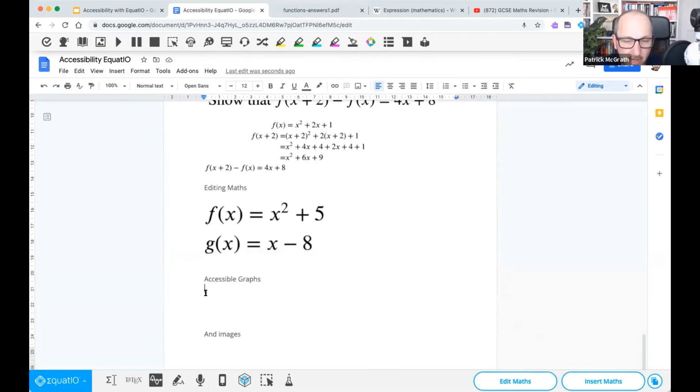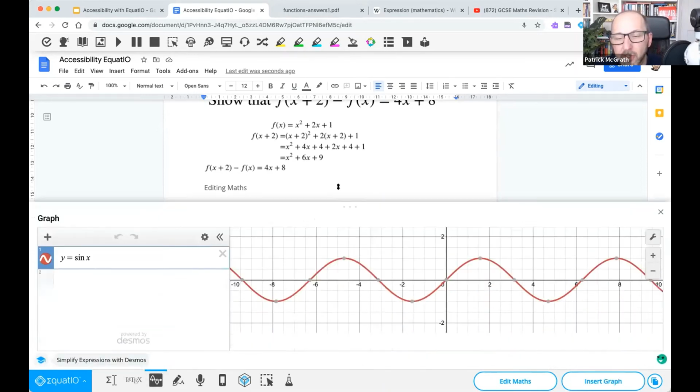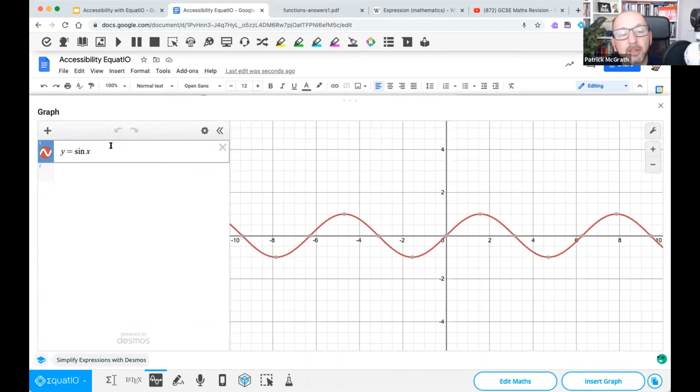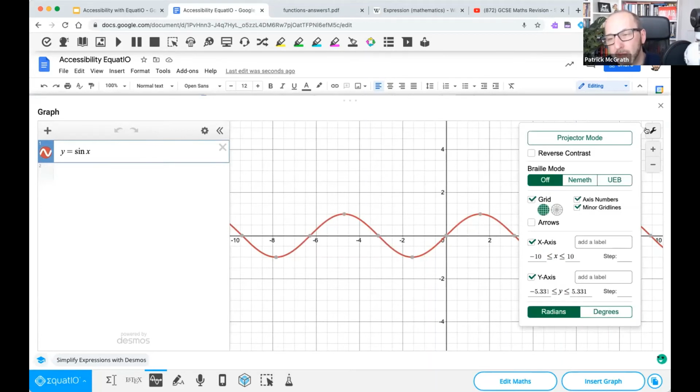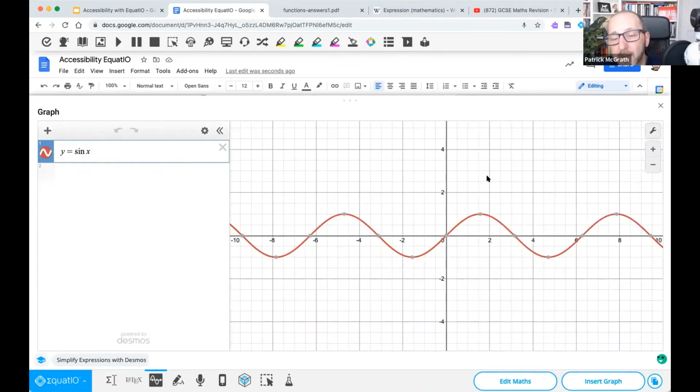Other things that are here in terms of an accessibility piece, really easy one to start off with here, just a graph. So we've got Desmos built in. So I just previously populated this before, just a simple sine graph. But of course what we have, because we've got Desmos built in, we've got Braille mode directly within here. We've got reverse contrast mode, if that helps from a readability perspective. We've also got the ability to audio trace.